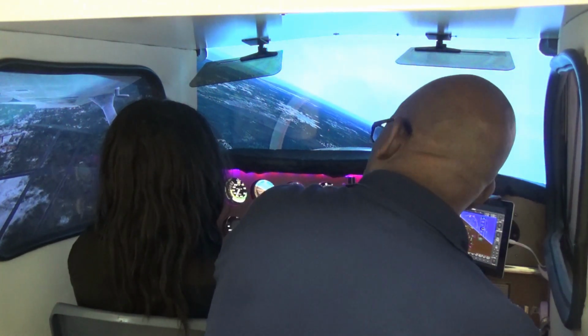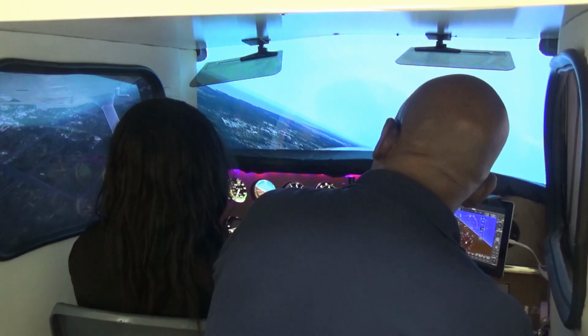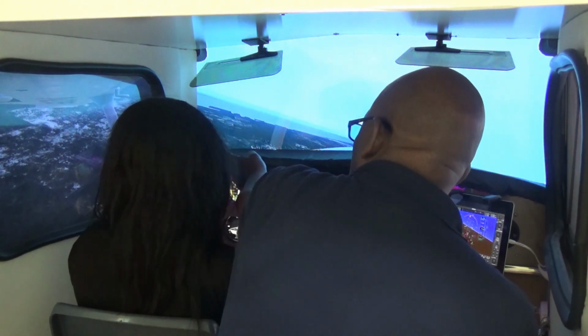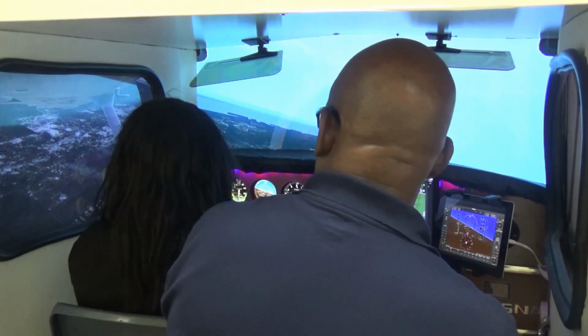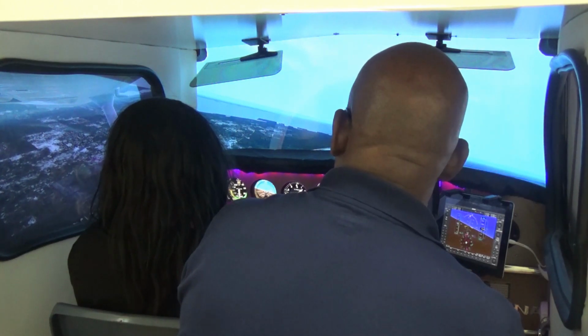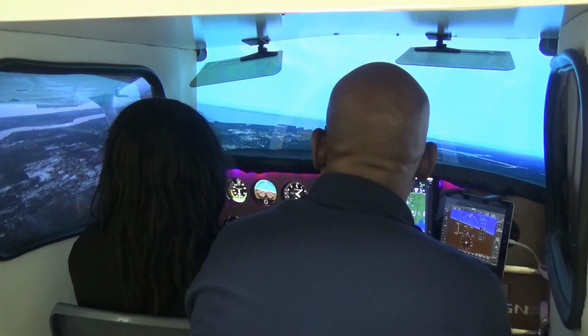Okay, you see where that wing is now? Bring it to the right, a little bit more. Keep that nose down. Okay. Right there. See where you are right there? That's how I want you to do, just like that. That's a perfect turn right there. Okay, let's go straight. You'll find the runway, we're gonna do this again.